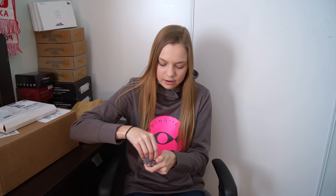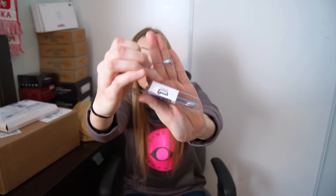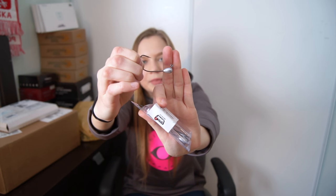Next, we got the Bass Pro Shops Tube Jig Heads. I've yet to use the Bass Pro Shops jig heads or anything like that, and I wanted to give these guys a go just because I do not have any 1/8 ounce tube head jigs. These have VMC hooks on them, so they can't be too bad. But I'll take it out of the package right here. As you guys can see, it has a very, very small weight at the top right there, which is exactly what I wanted.